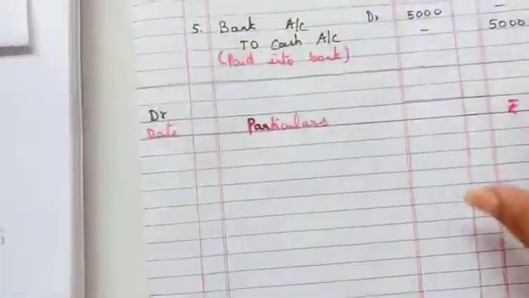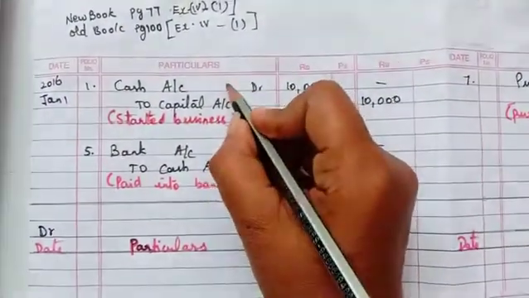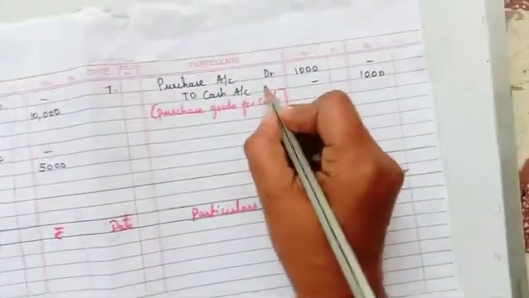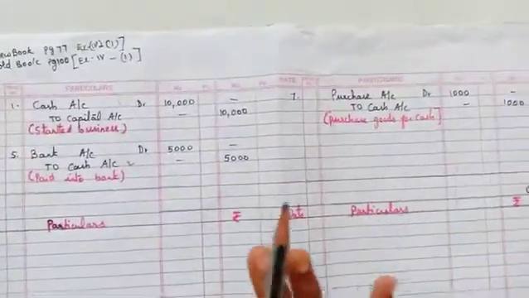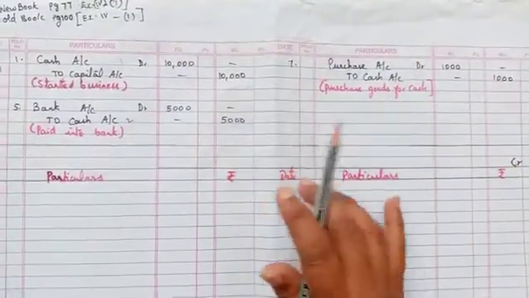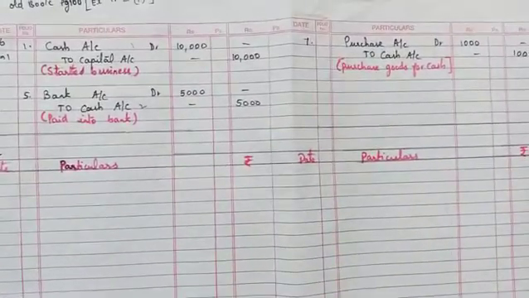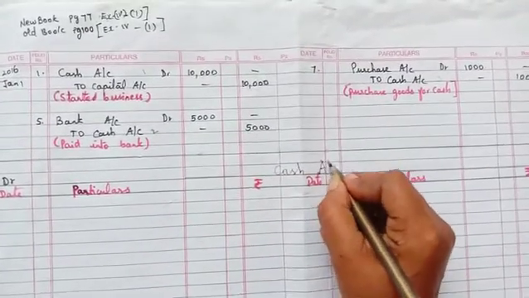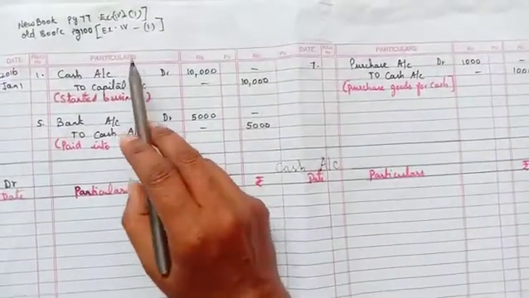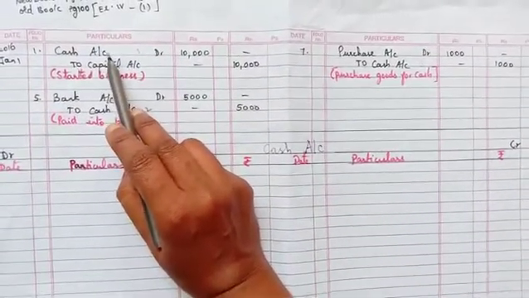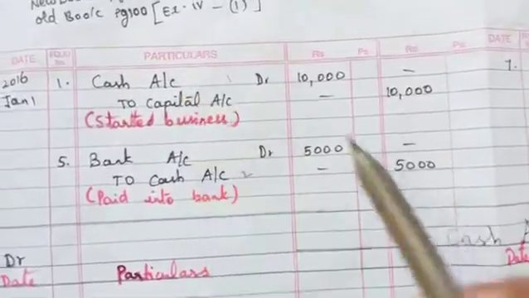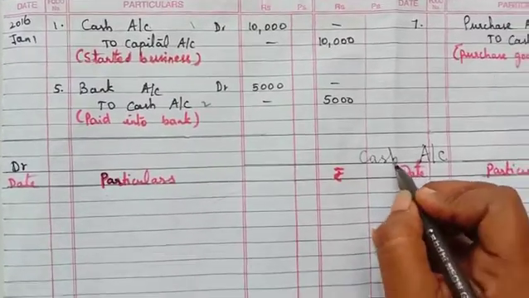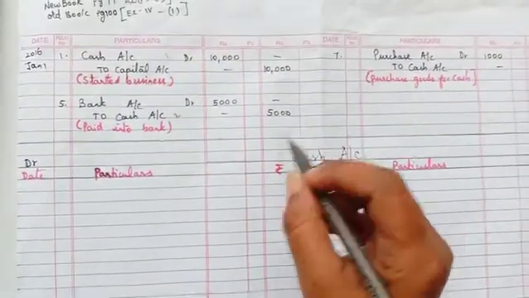Now see here, in the journal entry, where all the cash is there. See, one cash is here, here also cash is there, and here also cash is there. There are 3 cash entries. So this is the full sheet you have to use. So we'll write the ledger. First we'll start with the cash account. See here, first cash is on the debit side. So whenever you are writing a particular ledger, now we are writing the cash ledger, the cash name should not come inside the ledger.